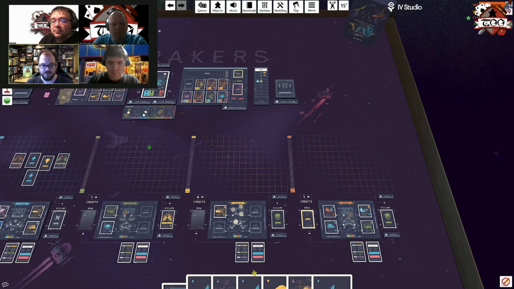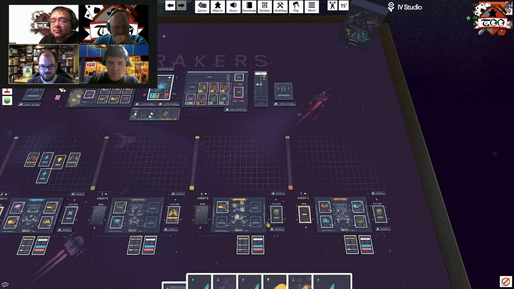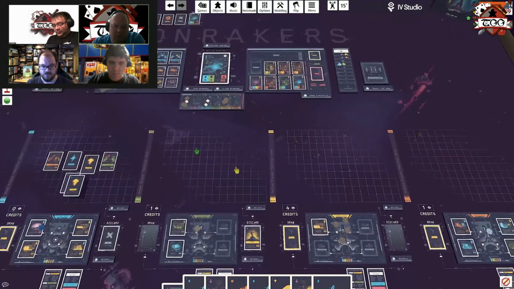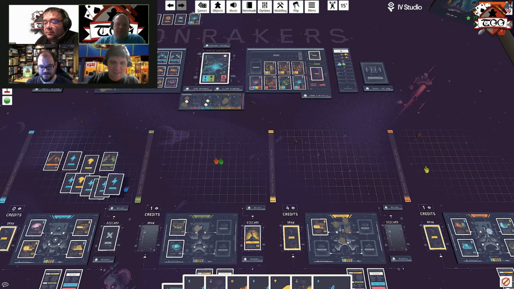Whoa, I didn't mean to draw everything. Wait, do it this way. Oh, wait. Let's draw 2. There we go. That's better. So I have 1 shield and 2 reactors. No shields. All right. 1 reactor. No reactors. I did the whole thing by myself. And you're done? Yep.